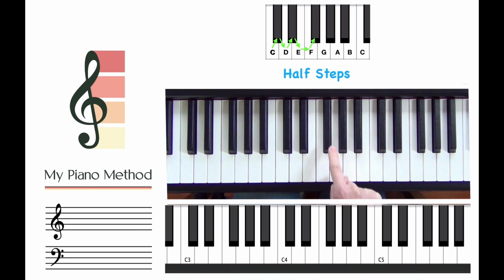And then we just move up like this. Half step, half step, half step, half step, half step. And we can do this all the way up the piano and all the way back down again. Half step, half step, half step, half step, and so on. So you can just spend some time practicing your half steps.